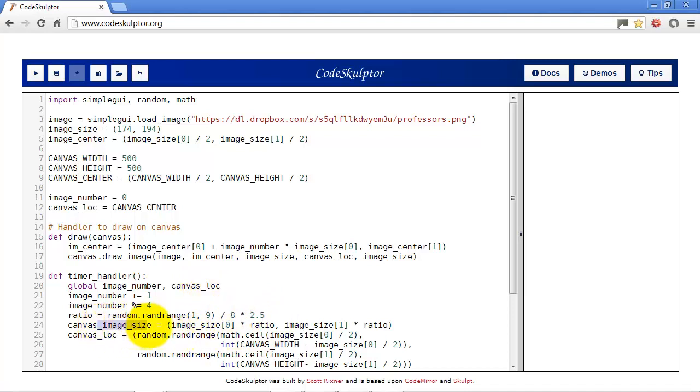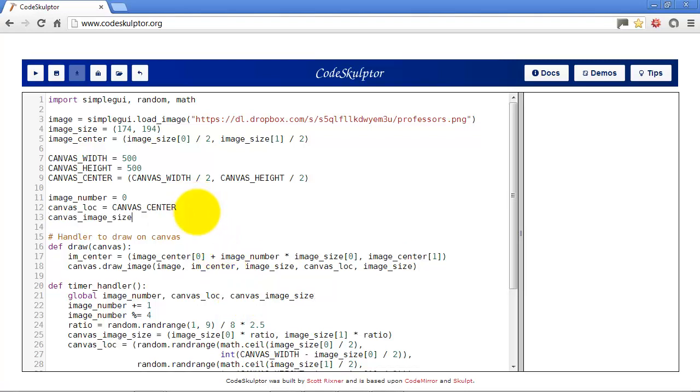And then we'll set a variable here called canvas image size to the X image size times the ratio and the Y image size times the ratio. We'll make that global. We'll make our initial value equal to the image size.